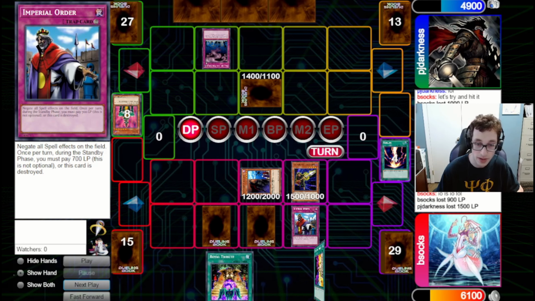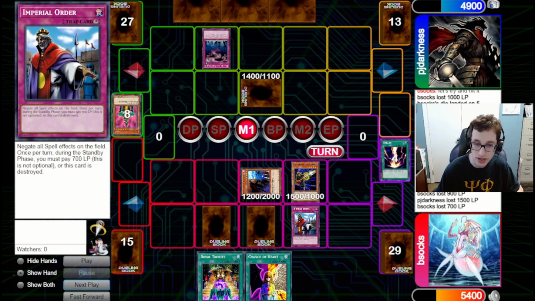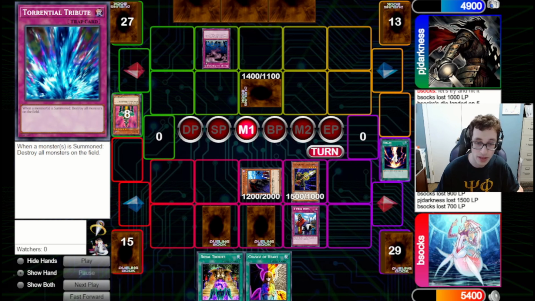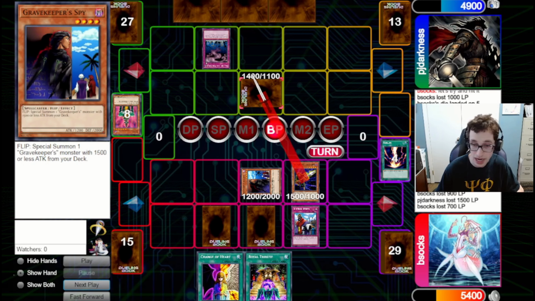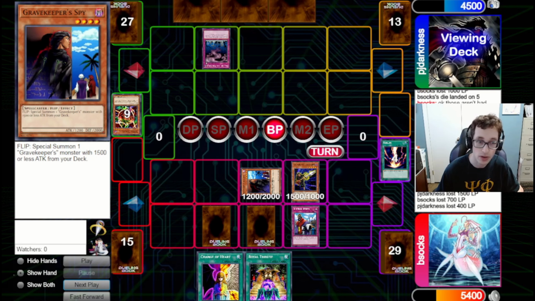They're going to set one, pass back to us. We draw a Change of Heart. We could potentially go for the Change of Heart here instead of leaving the order up. If it's a monster like, you know, Mystic Tomato or something like that, then we'd be able to get in for a lot of damage, but that wouldn't be a lethal amount of damage. So I feel like we can probably save the Change of Heart, just keep Imperial Order on field to sort of protect against board wipes. And yeah, we're going to hit into that Tomato.